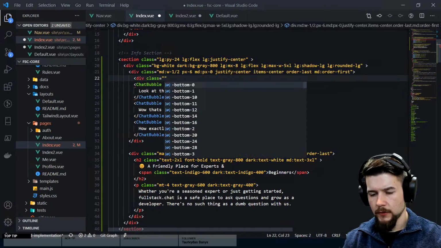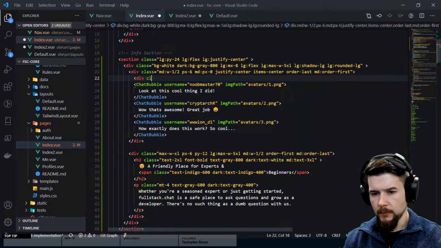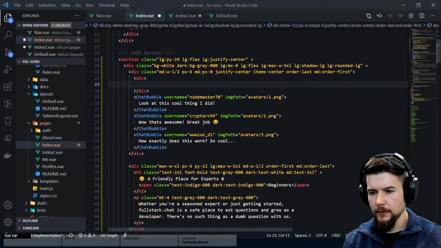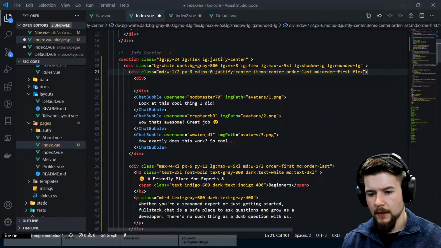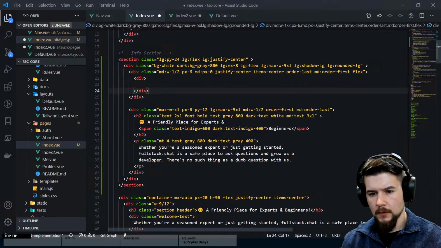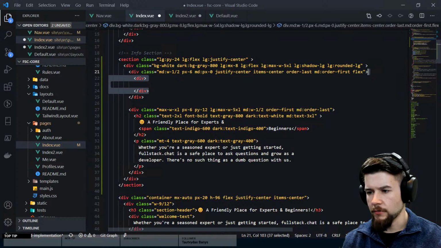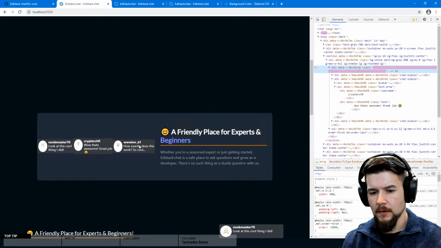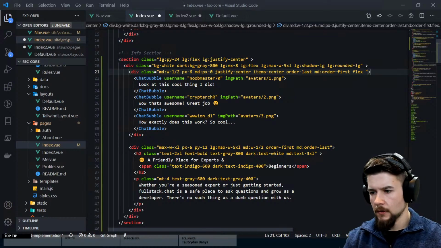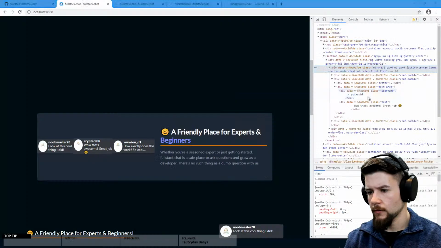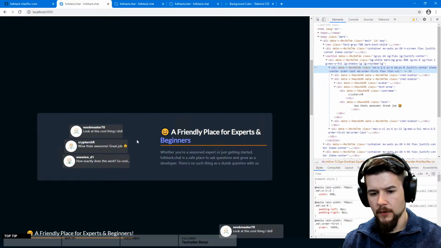Let's just put a div there like that. Is this a flex? It's not a flex, so I'm going to make that a flex. Actually, if I make this a flex, I don't even think I need to do that. Okay, so I've got to do flex, I've got to do column. Flex col, I think, is it? Okay, flex col is good.